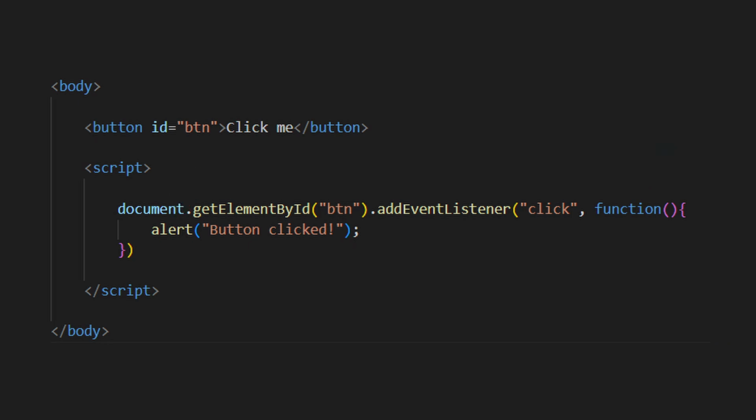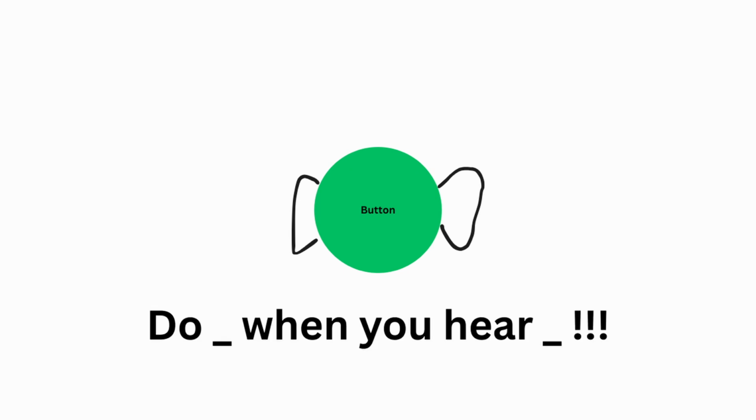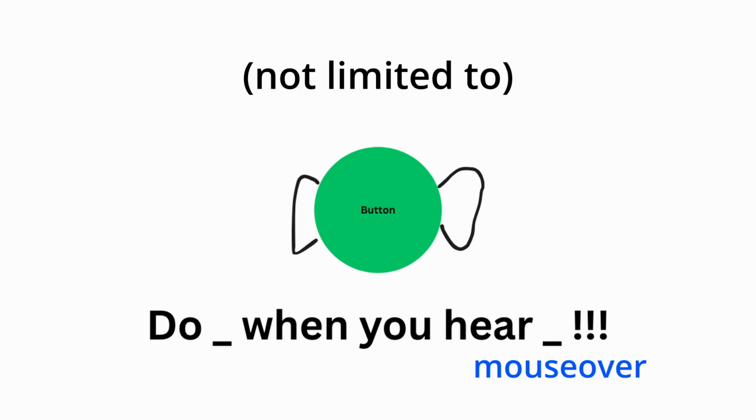Using event listeners is literally like adding a pair of ears to an element, then telling it to do something if it hears the things that you want it to hear. The things that you can let it hear are mouseover when the mouse hovers over something, keydown when a key is pressed, submit when a form is submitted. I recommend trying this out and being creative on what function you want to be produced for what you want to hear.